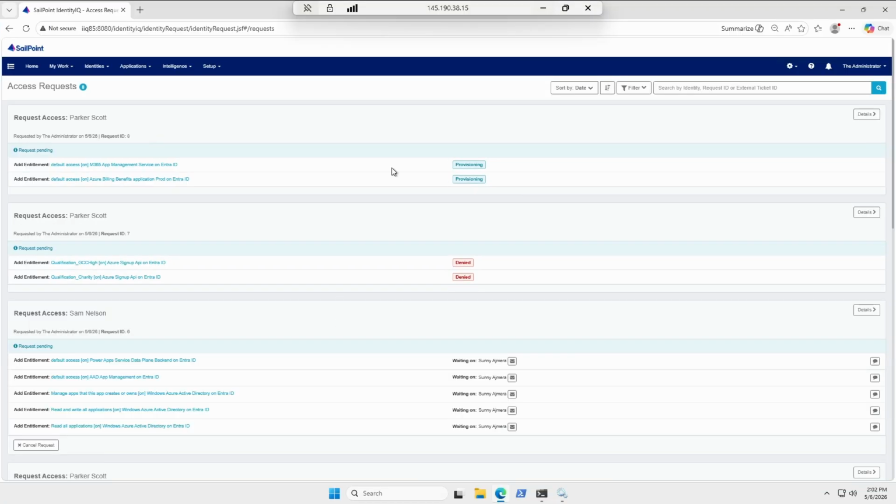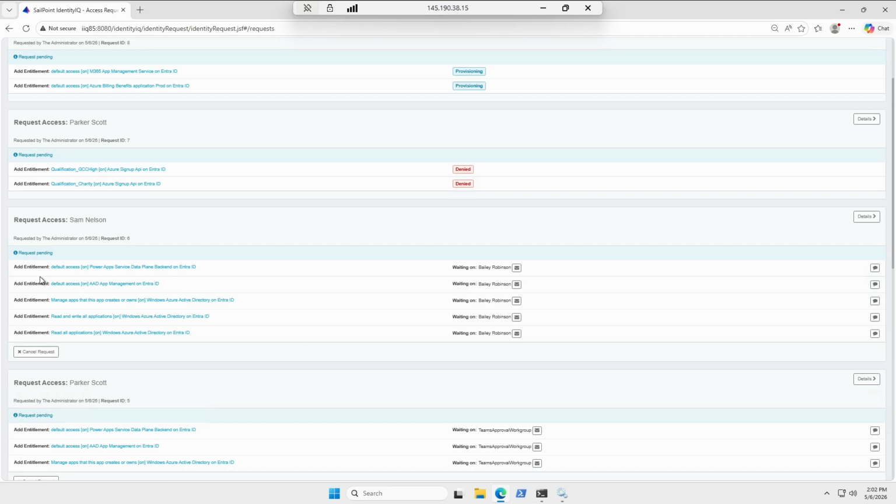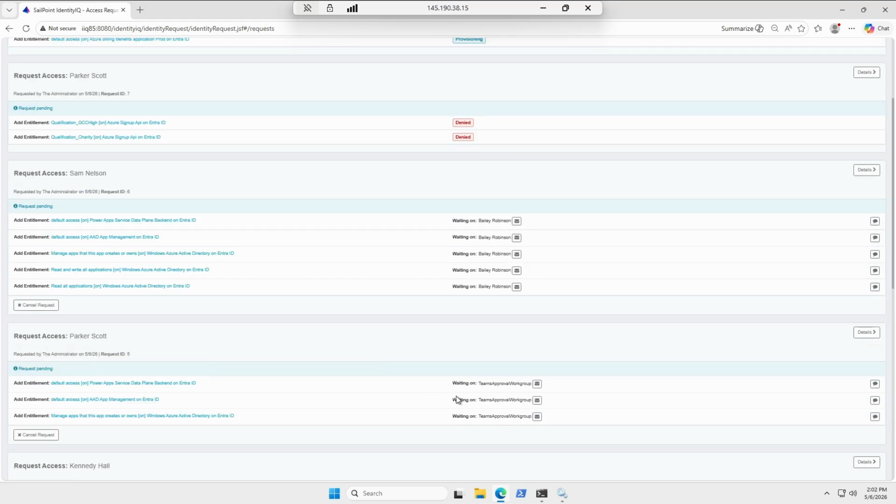Now let's go back into IIQ and see. As you can see, all of this has moved away from IIQ to the user to whom I forwarded the work item, and these are in the Teams Approval work group.